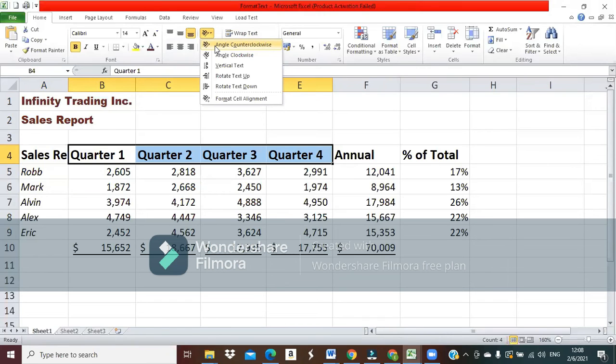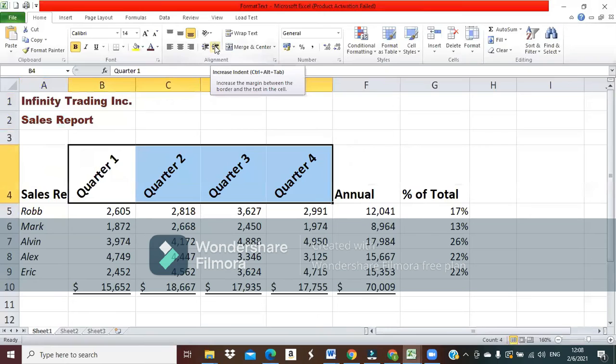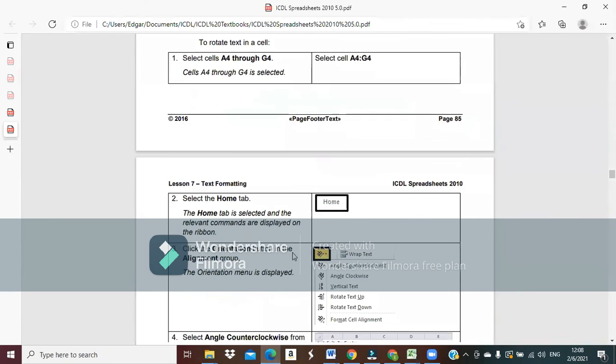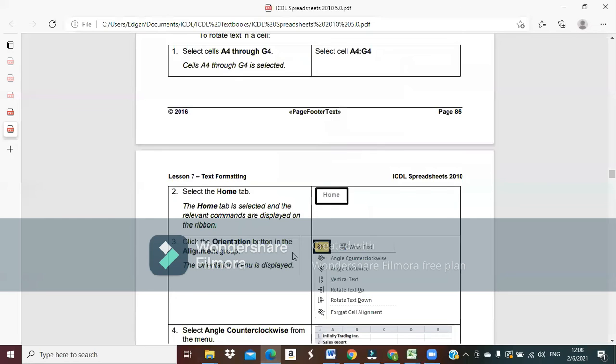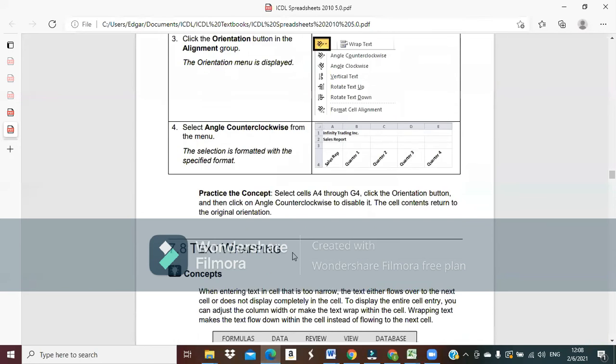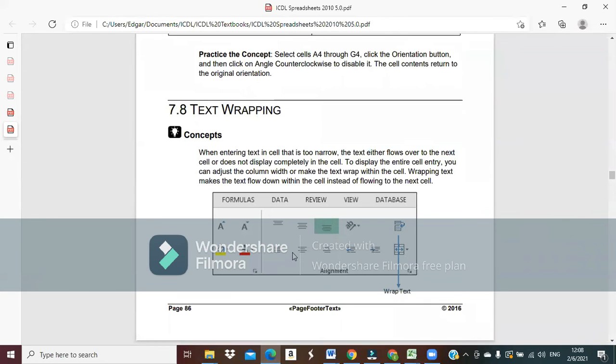So I select the first option from there, and you will notice that my text has now been rotated. Again, some of these things can make your document look a little bit fancier.